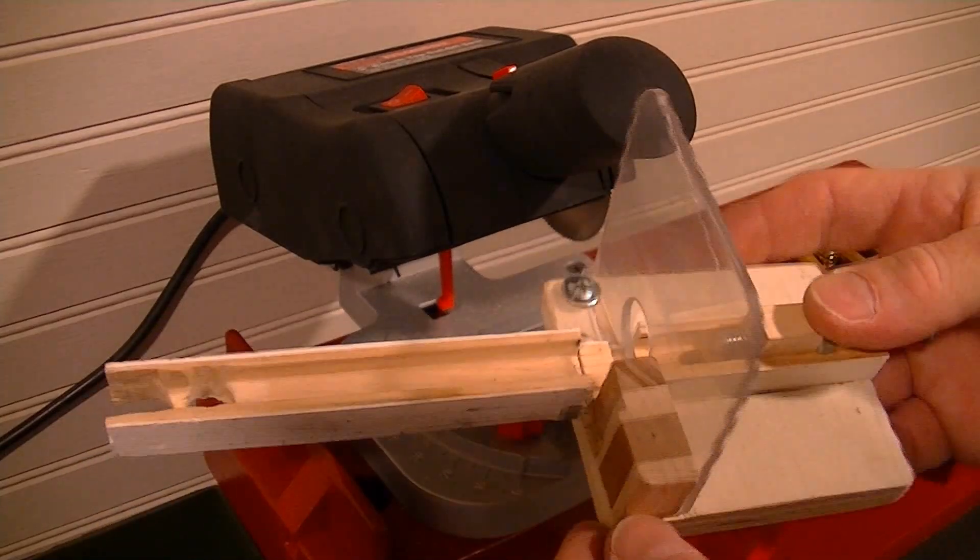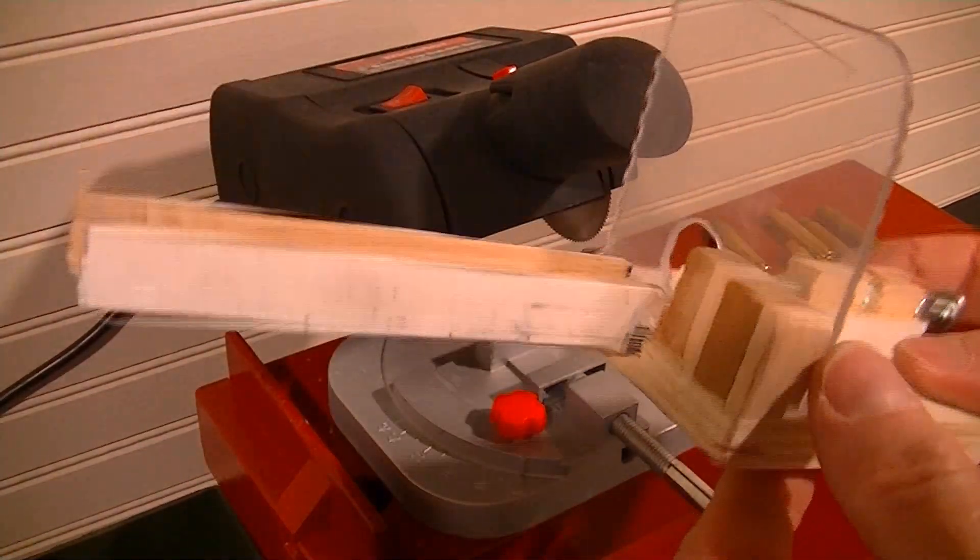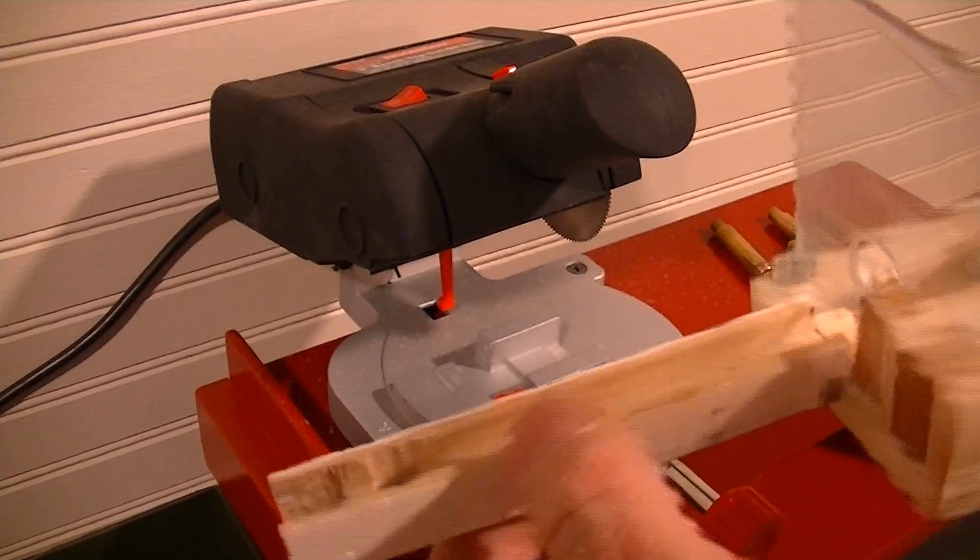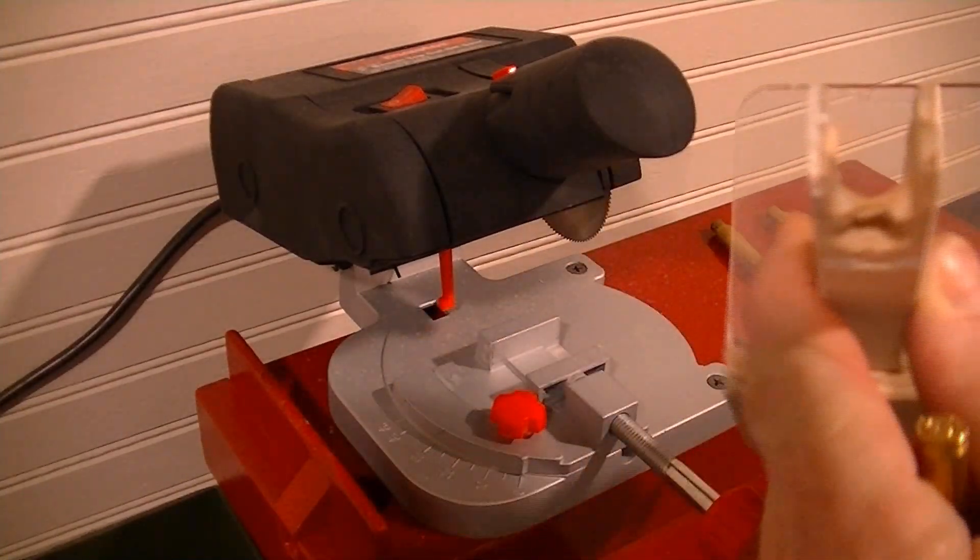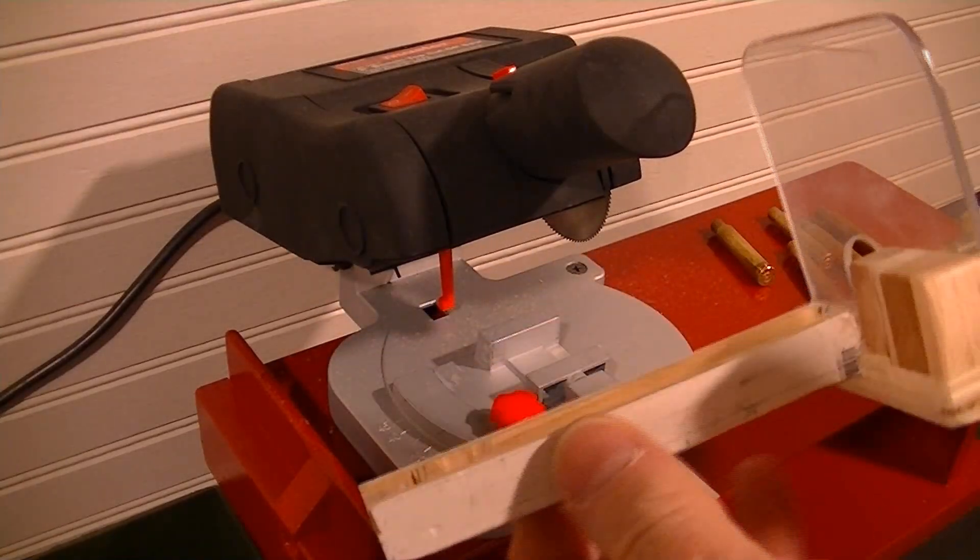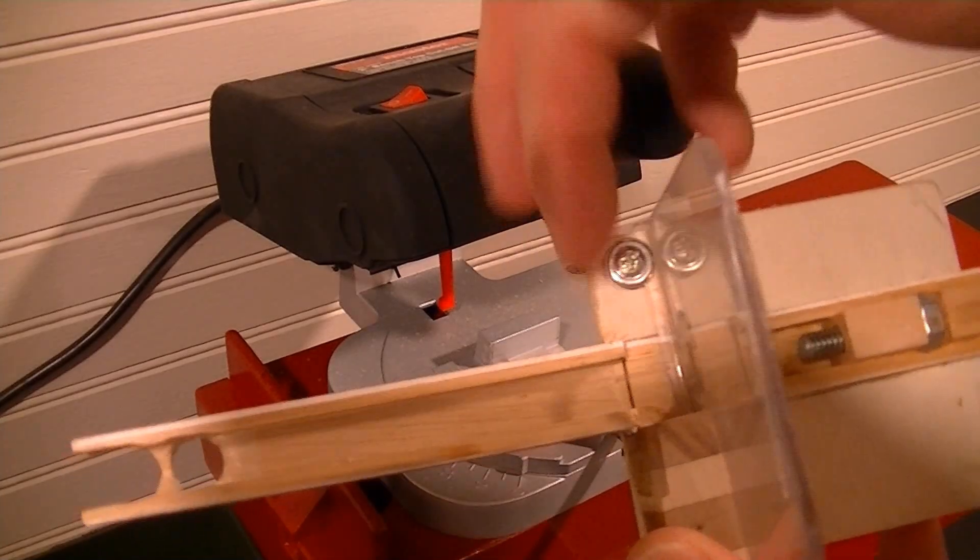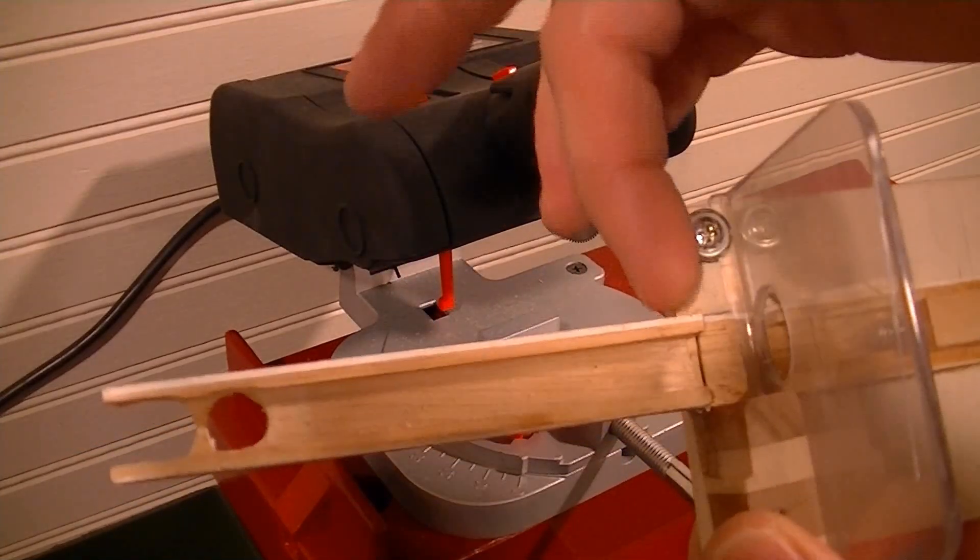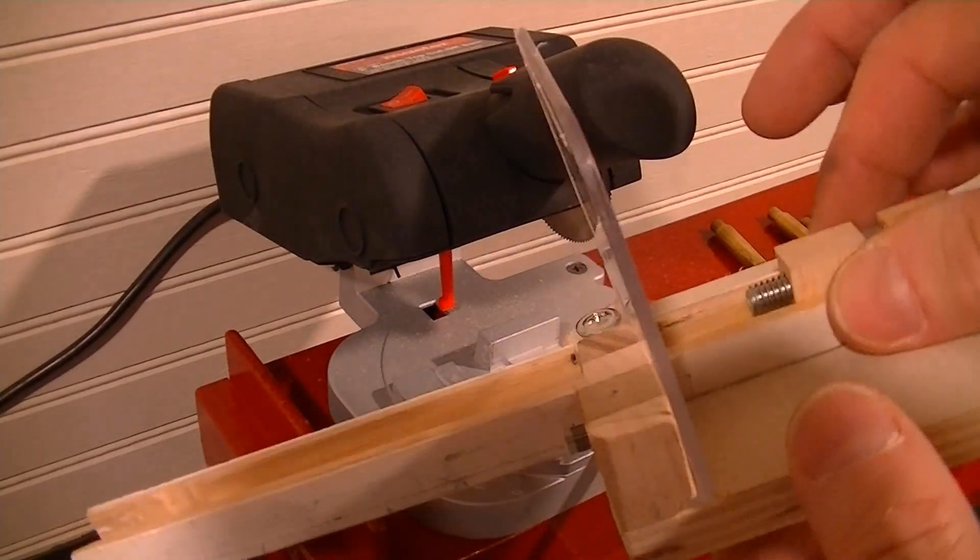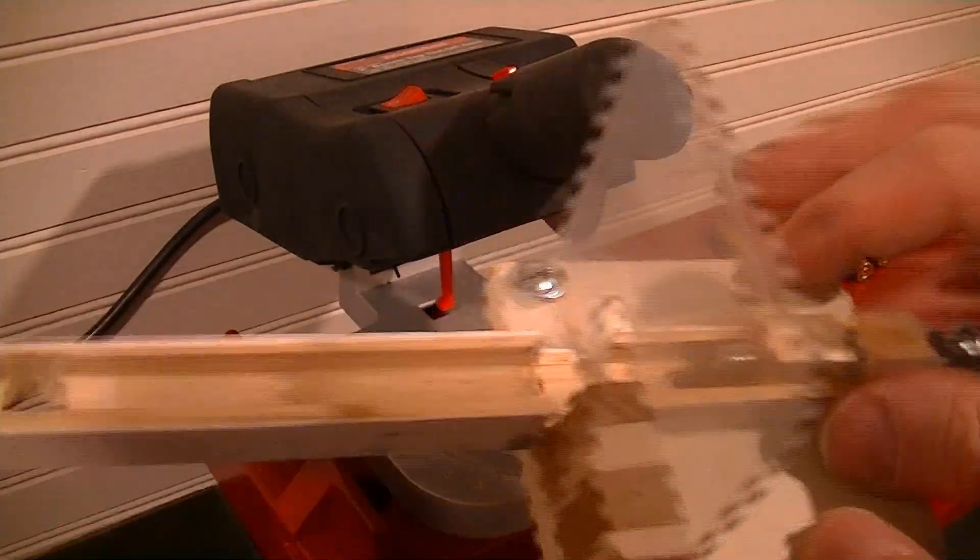I put this block of wood just as a saw stop. This is just a piece of scrap wood. Like I said, I cut out the groove on the table saw, leaving enough material on the bottom—the thickness of it—so that you can cut all the way through and not cut this off. And then I just put the channel, I'll call it, into a dado in a piece of plywood.